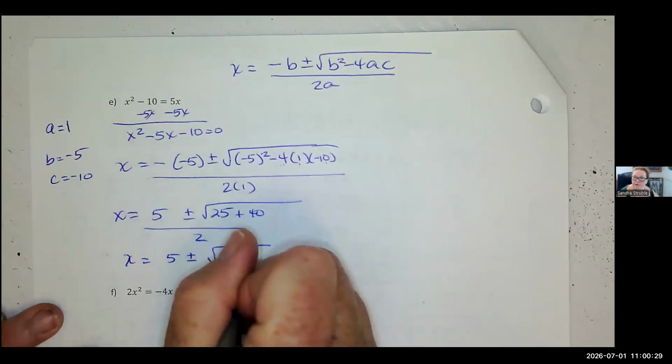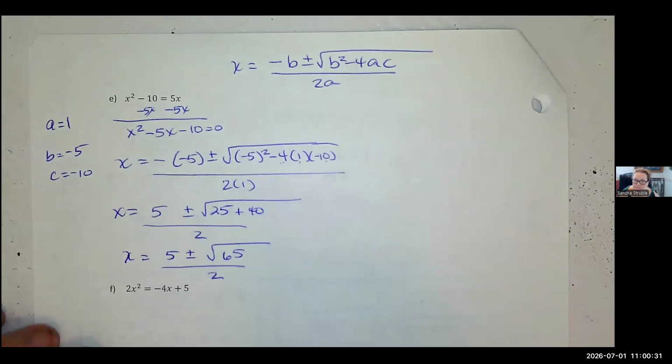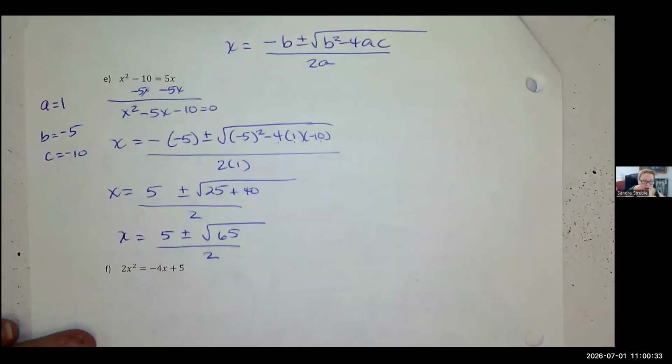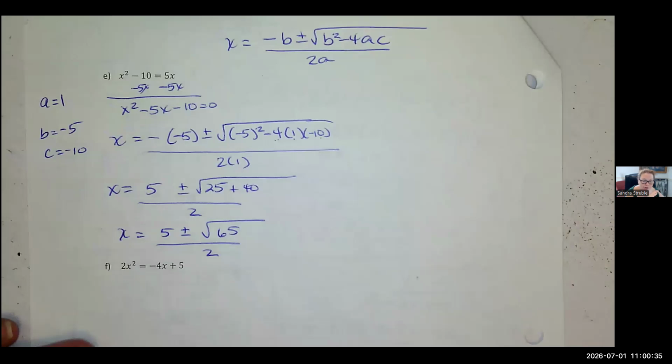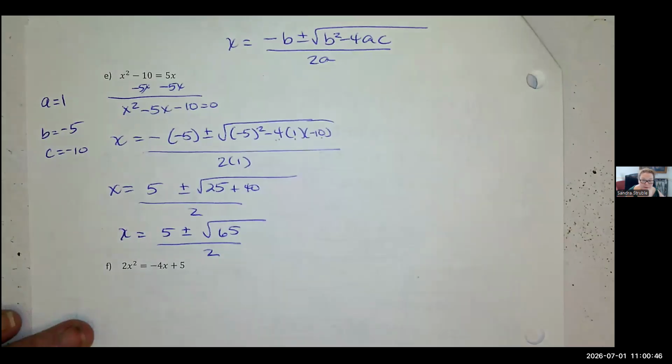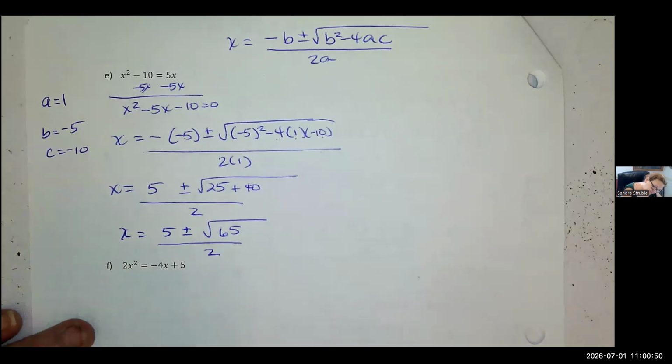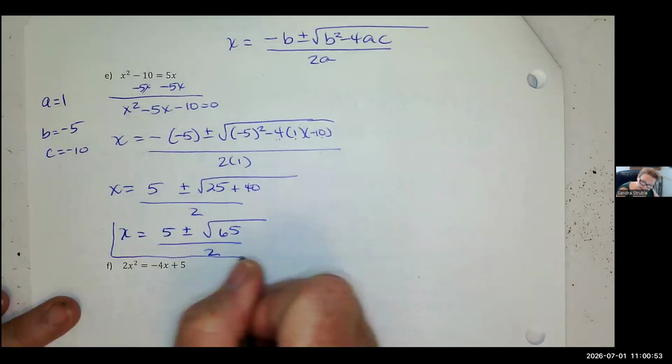There is no perfect square in 65. We're done. No matter which class you're moving on to, you're done. I do not want decimals. I won't grade those because I'm specifically asking you to solve it properly. In math, you do not want to have the approximate number. We want the exact, and this is exact. All right.